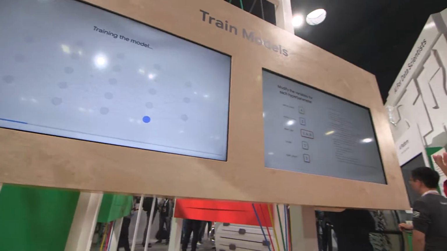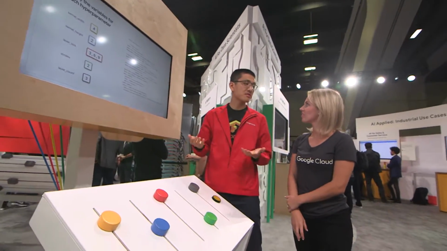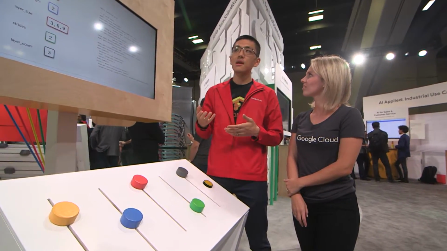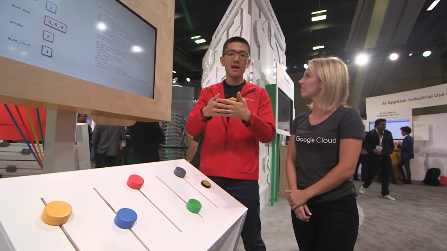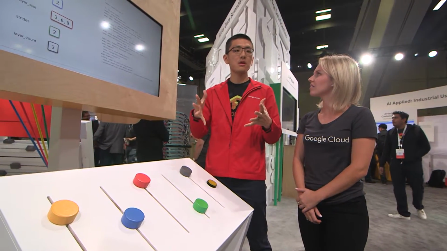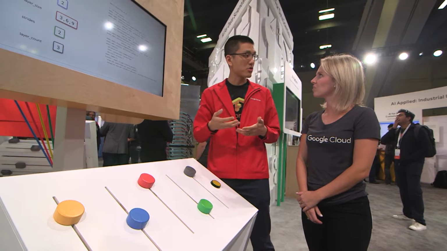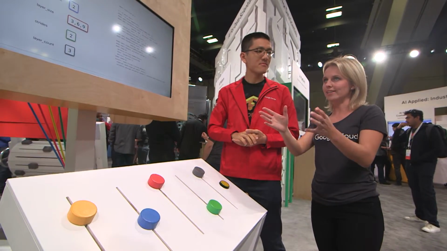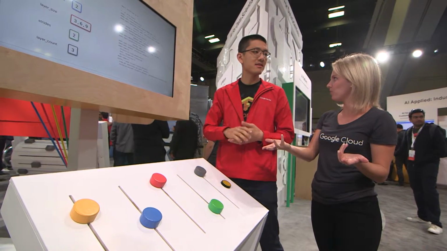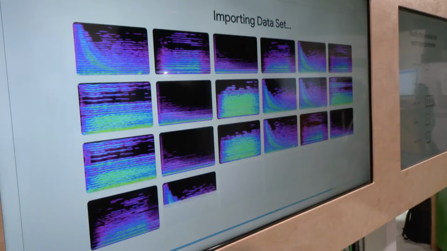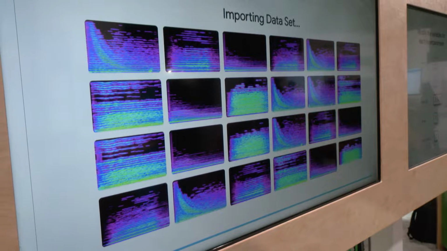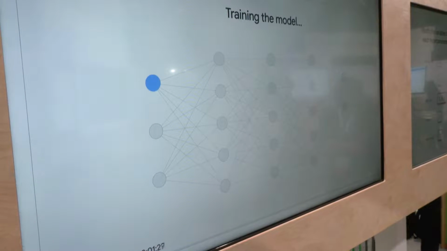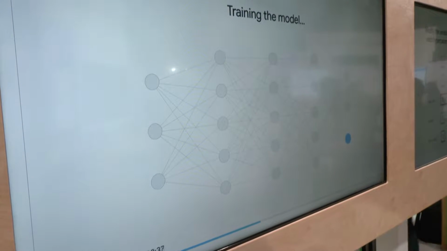And then when you train a model, it just does the training. There's not much work you have to do. And when it finishes training, you can have some evaluation data that shows you the metrics around how well the model trained and how it did. Right, so if you're new to ML, that's a great space to get started, AutoML. That's right, it's an easy tool to get going with. And if you have some data you want to throw at AutoML Vision, it'll take care of it for you. And you can go do something else with your time.